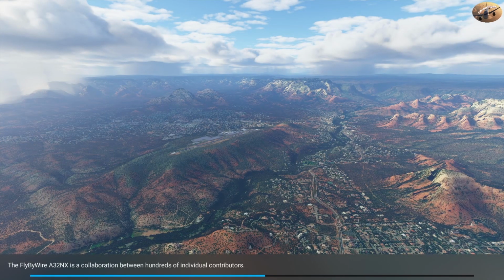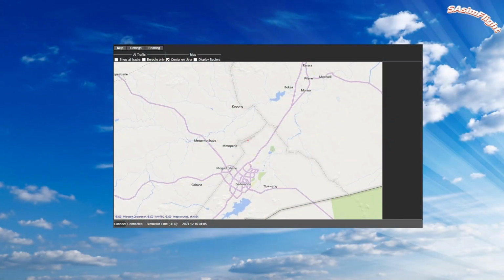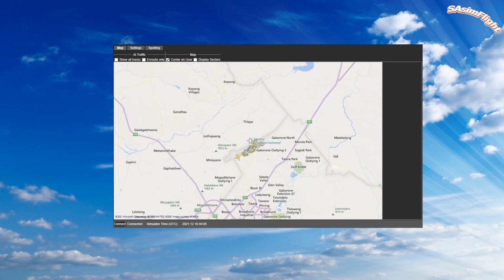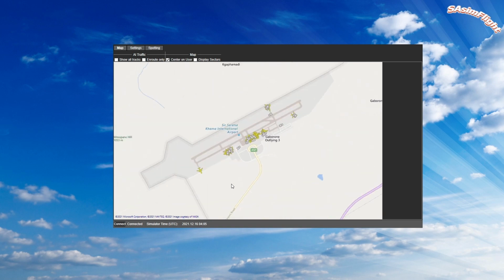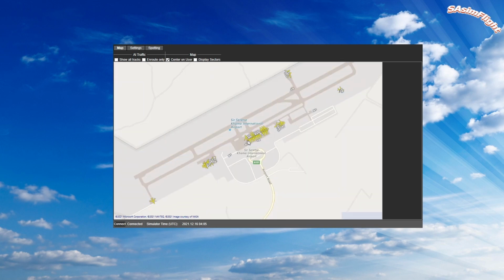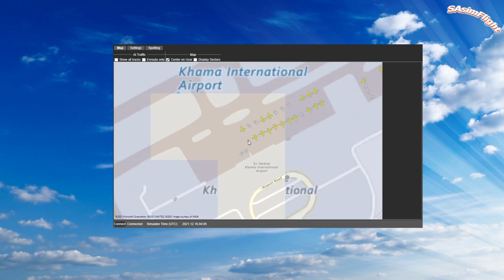And while we're waiting for that to load in, I'm going to show you traffic. So I'm going to load you into our traffic. Okay. So this is the traffic over here. So this is Gaborone Airport. So what will happen here is we're going to be spawning in about here where my cursor is, around there. There we are there. That's us, where that little red cross is.